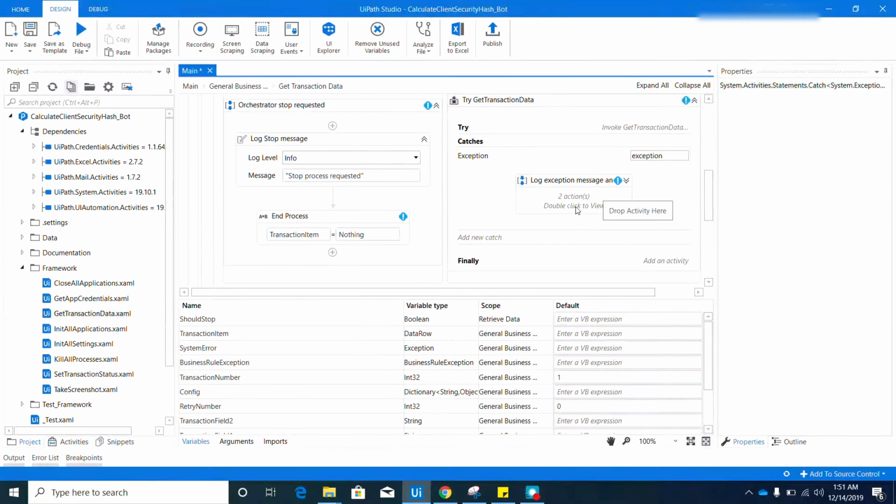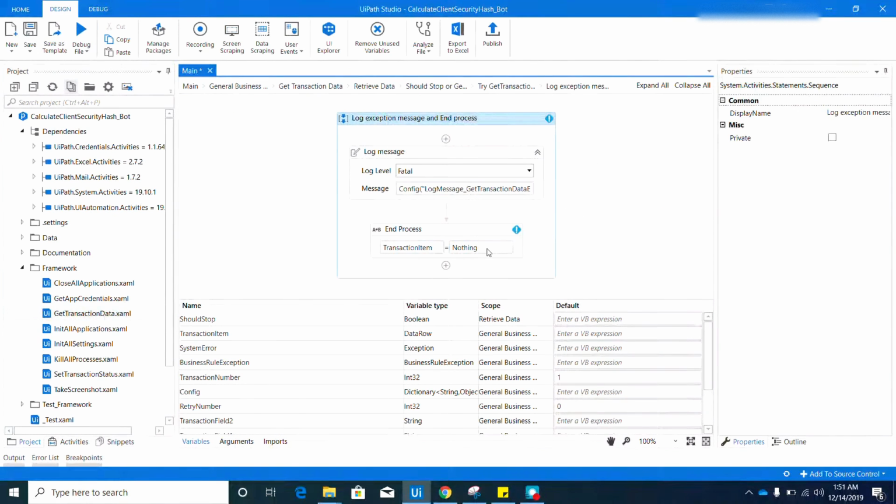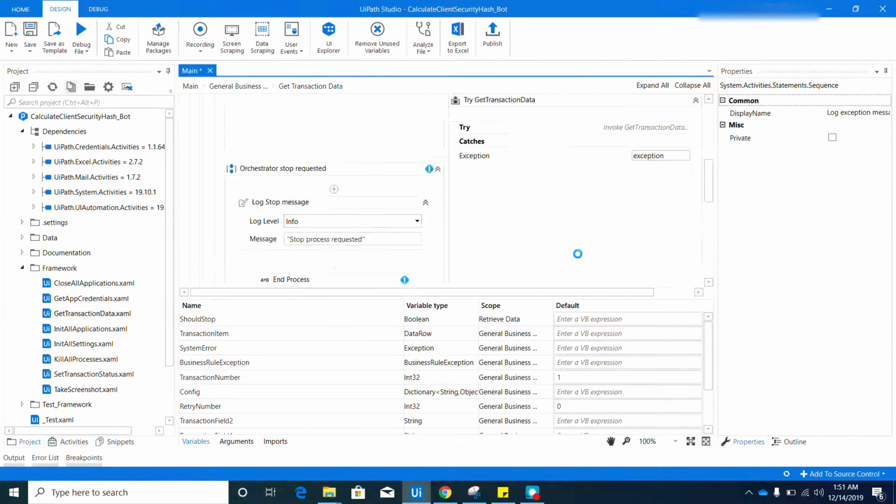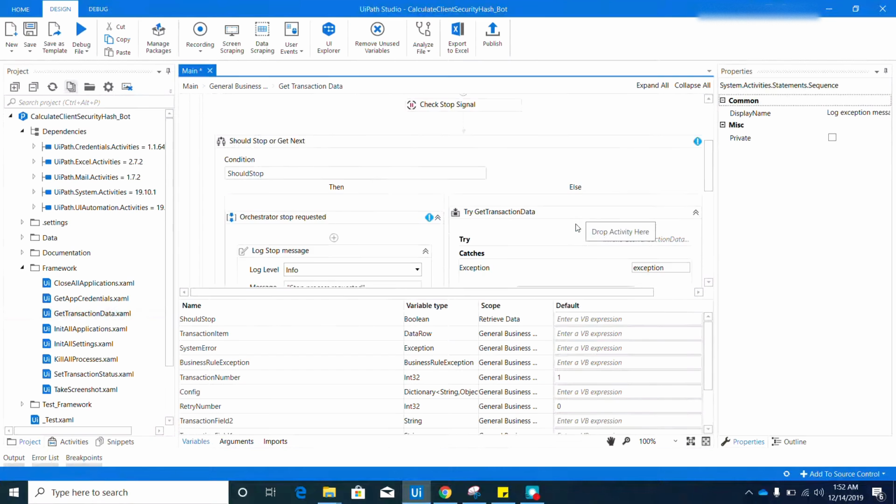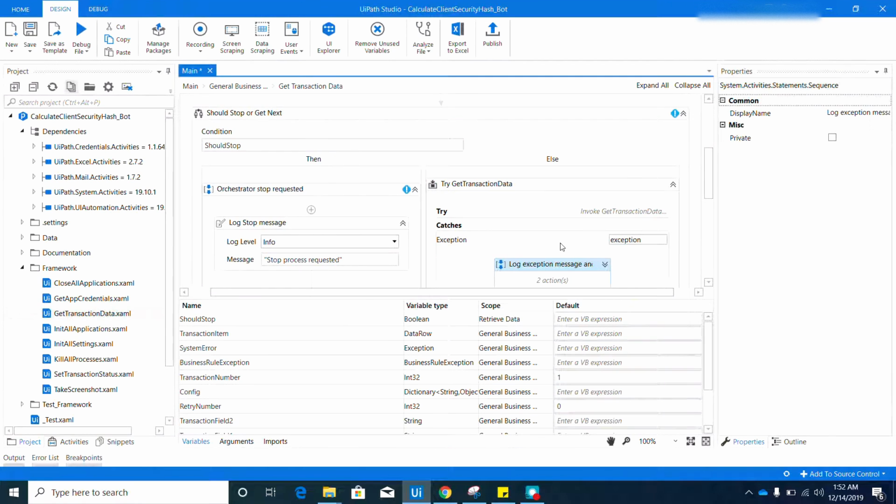So here we have a one, so double click on that, and then here if you can see an error like this, you only need to remove that value, click outside the workflow, go back again on that field and just type the same value, hit enter and click outside on the activity, and now you can see that the error is gone. So let's go back on the get transaction data. Now you can see that we no longer have an error on this workflow.